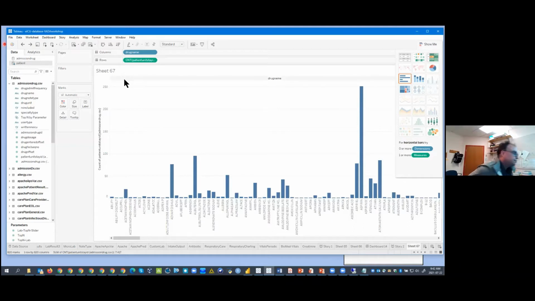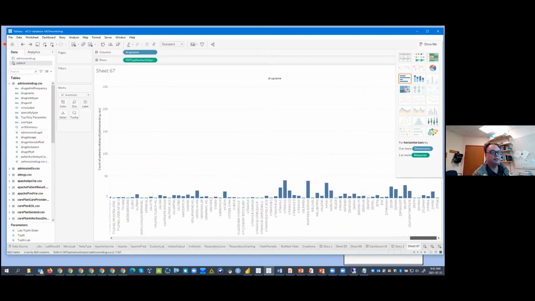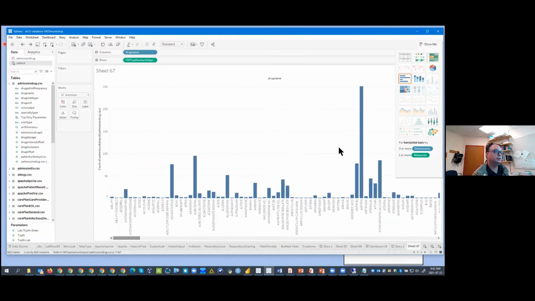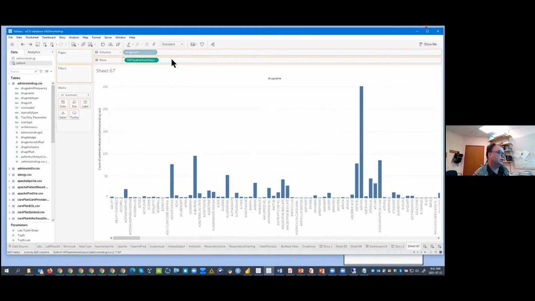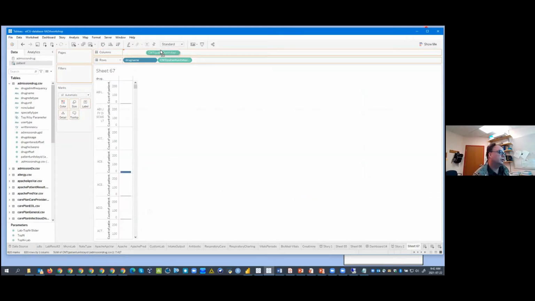Okay, so from there we can see that this data set has 820 and it's not usable. It's not something visually we can absorb too much from, other than moving our mouse around and seeing what the values are. And another thing is the words are kind of sideways here, the drug names. So we want to change that up. So we put that down to the row and then the column.